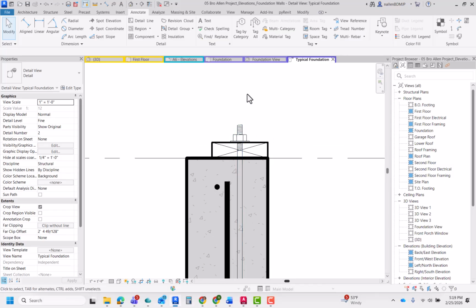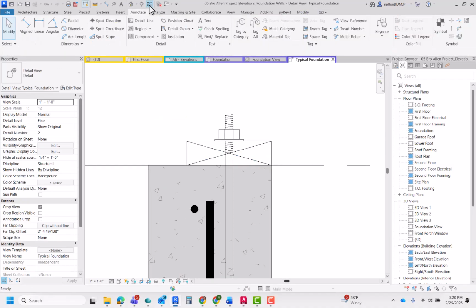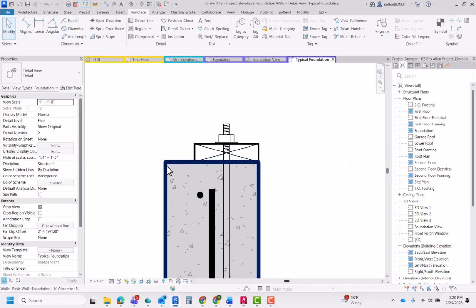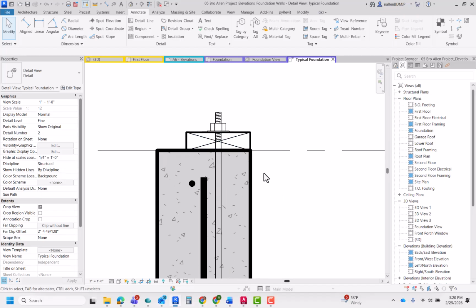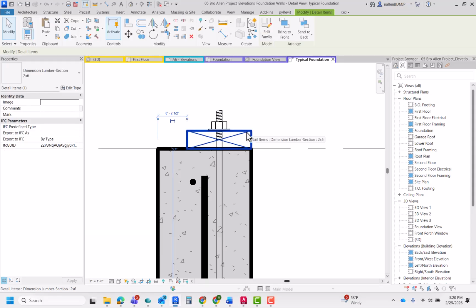Okay, now if yours looks different in any way, it could be that you need to turn on your thick lines. See, this is what it looks like with thin. When I go to thick lines, I've got a nice thick line around my 2x6, but it's not super thick, right? It's not quite as thick as the concrete wall here. And I don't know what yours is going to look like, so if you need to make a change, watch this part of the video. If you don't need to make a change, then maybe skip forward a little bit. If you want to make the change, I'm going to change what the outline looks like or how thick it is, and I'm going to click on Edit Family.